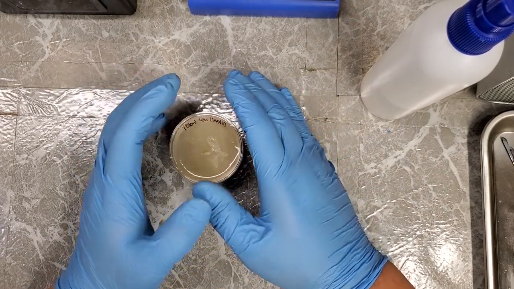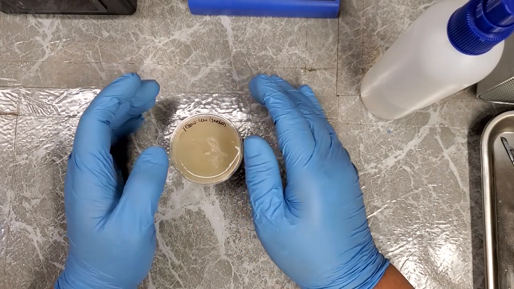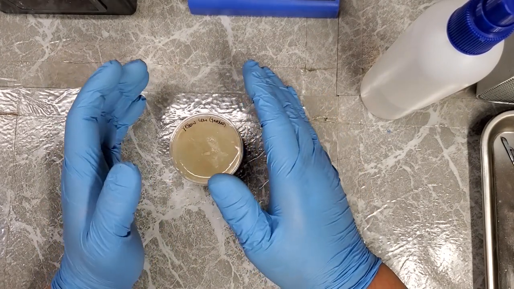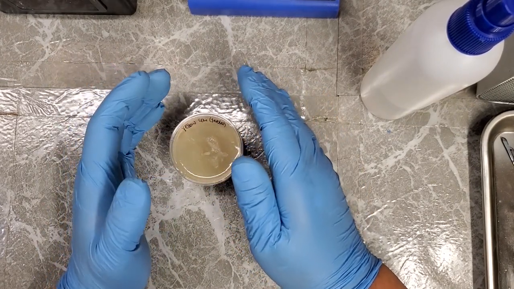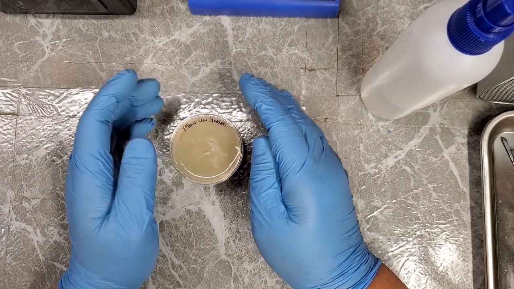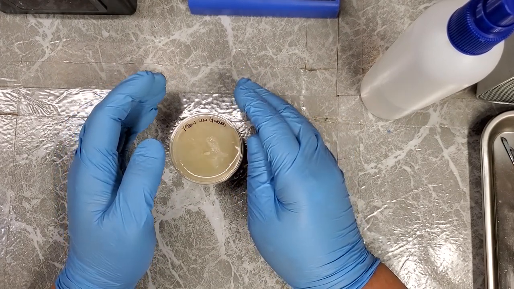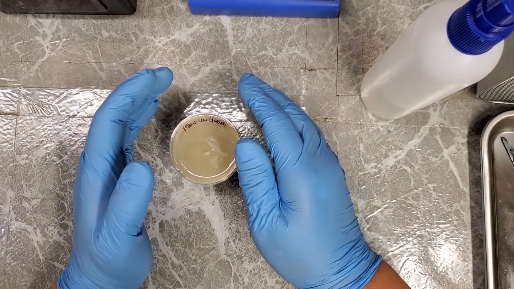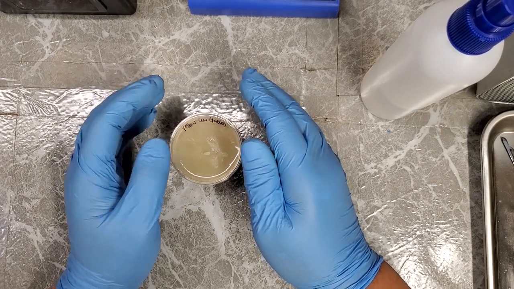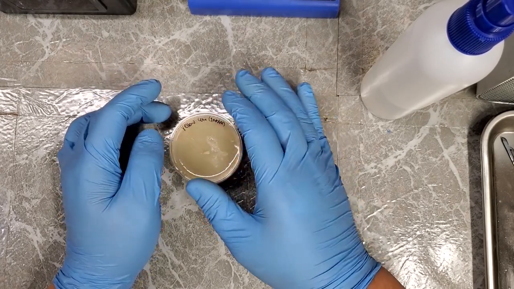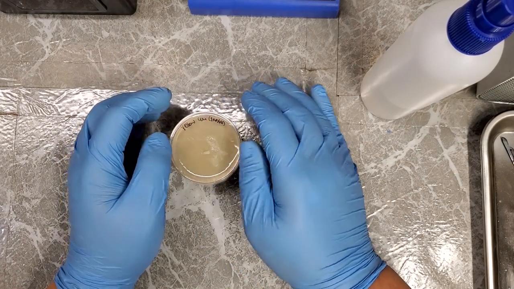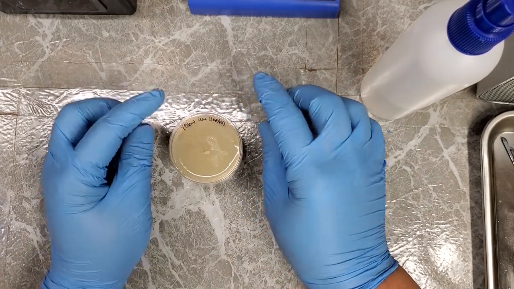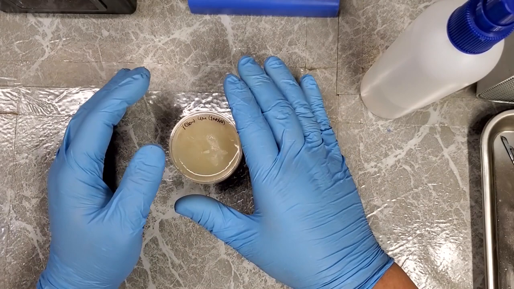But yeah, just put these in an area where the air is going to be as still as possible. The thing I like about my new lab incubator that I purposely bought for incubating petri dishes is that I don't have to worry about fans and stuff because it's a gravity incubator purpose built for incubating petri dishes. But yeah, we're going to let this colonize for about three days before wrapping them and then I will put them back in upside down to continue colonizing.